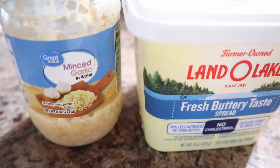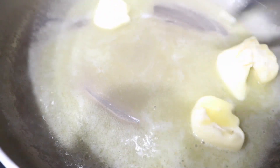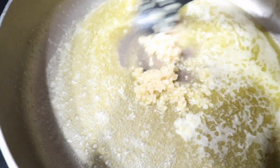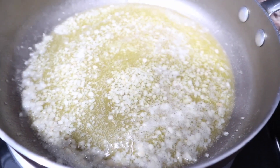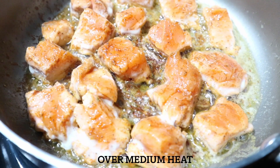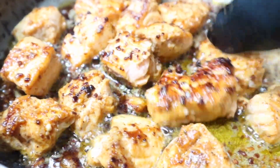To pan sear the salmon, we're going to be using minced garlic and butter. You could use fresh garlic if you'd like — just make sure it's nicely minced. In a nice hot skillet or frying pan, you're going to melt three tablespoons of butter. Once the butter has fully melted, add in your minced garlic — I'm adding two tablespoons. Sauté the garlic for about two minutes until it starts looking golden before adding the salmon in. You're going to sear the salmon on each side for about three to five minutes until they start getting blackened, then turn them to the other side.